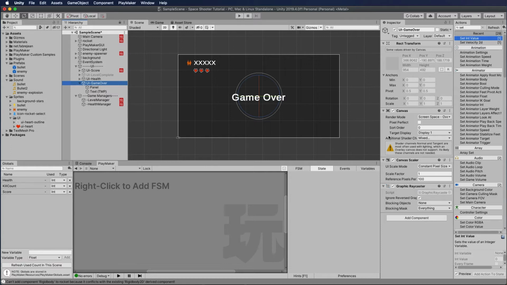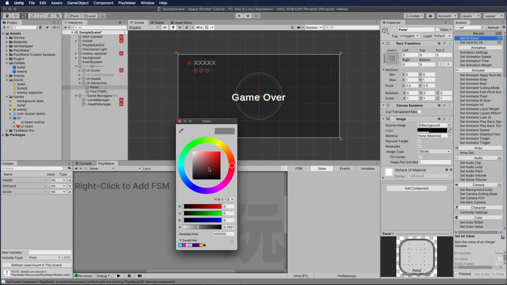The higher the number, the closer it is to us. So we know that we want our game over to be on top of the others. So we need it to be a higher number. So in this case, with our UI canvas selected, our game over, we're going to do a sort order of, let's say 10, just to give us a high number. Okay. And then you just saw that when I moved that from 0 to 10, it's now in front of the other UIs. And now we can actually control on the panel how transparent or opaque that is. And you can see it fades out everything else on screen.